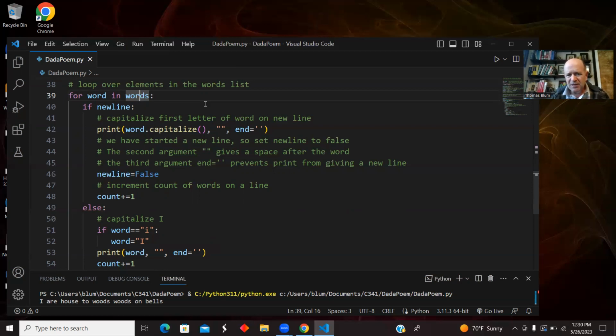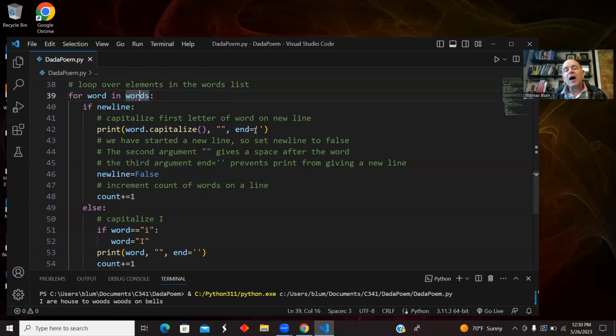I wanted some space between the words, so I am printing out a second thing in print. If I actually put a space in here, I end up with 2 spaces. So I'm just indicating that there is a second thing, and it is going to give me the space.